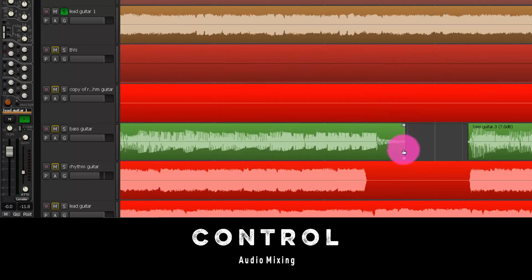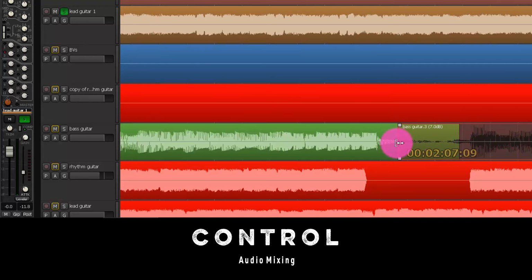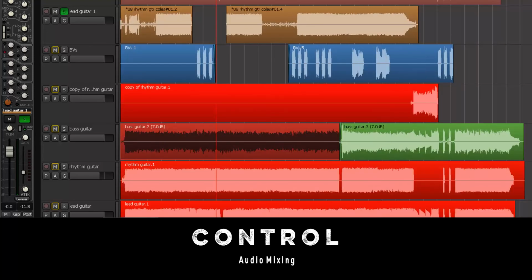So what we'll do, again, there'll be all sorts of different ways in different DAWs to do it, but in this one, you just take both the parts, overlap them, and then draw the fade in, and you can see this part is coming up slowly there in volume from silence, and this part is going down from full volume to silence, and that's a crossfade. And again, every single time you join pieces of audio, you must crossfade them.